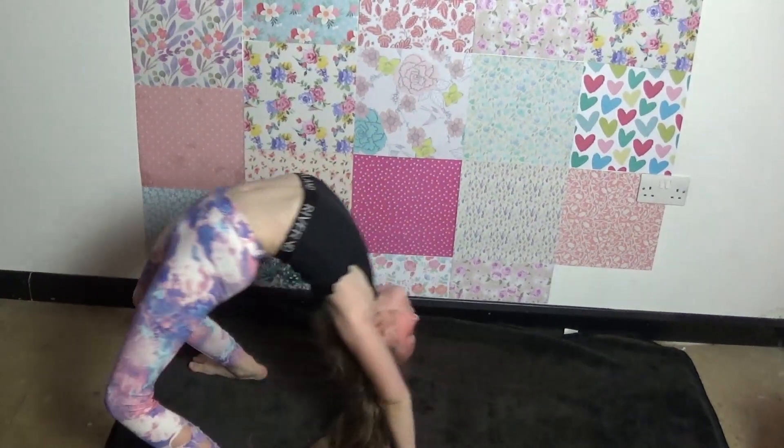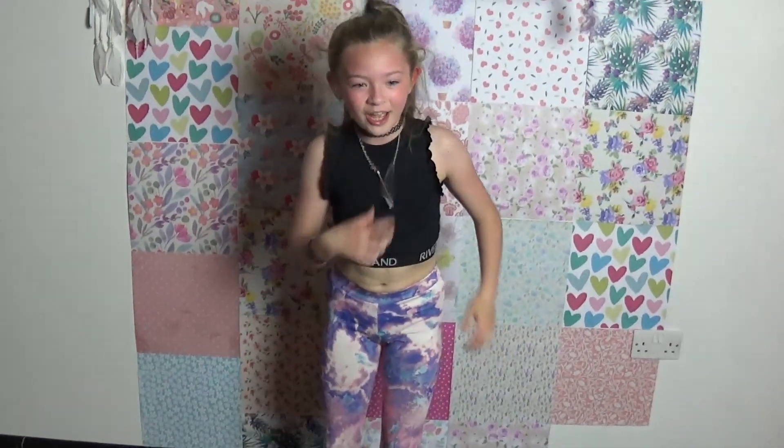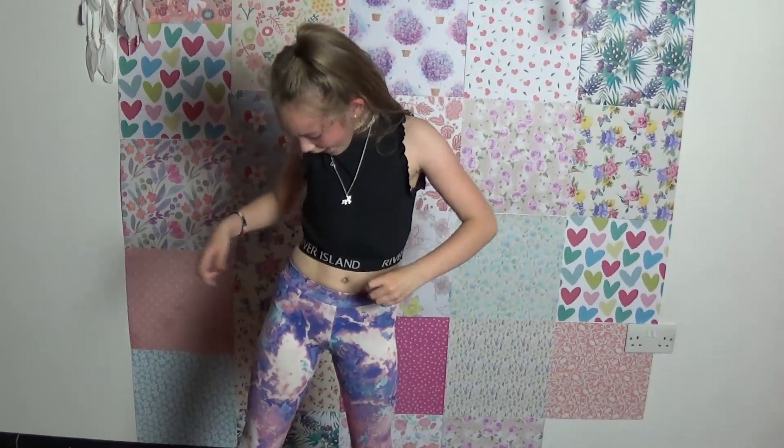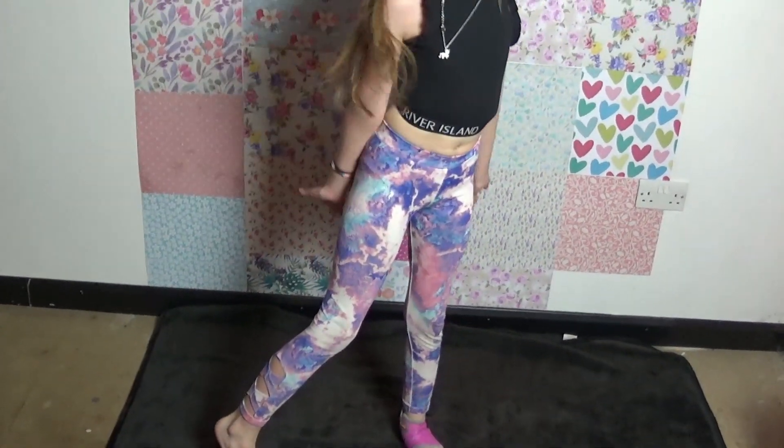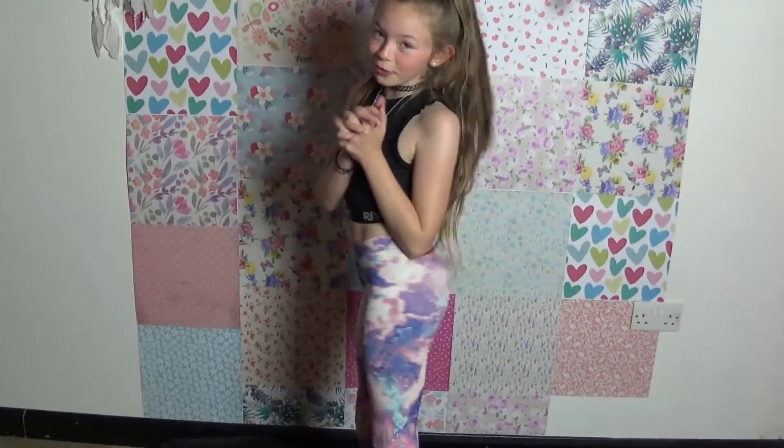This is my favourite outfit so far. I love it so much. River Island is my favourite brand and I got these from Primark. These are the crosses I was on about — I love them so much. These are rainbow and I love rainbow. And this top has frills on, like I said. This is my favourite outfit.